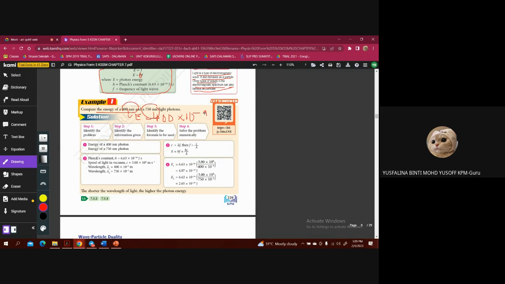Sometimes you also see 10 to the power of negative 1. Other than that, micro, nano, pico, seldom mega. Mega sometimes can also be used because the frequency of radio is in megahertz. So mega is 10 to the power of 6. At least remember that one. I know it's very hard for you to remember all of it, but the frequent prefixes used are mega, kilo, milli 10 to the power of negative 3, centi 10 to the power of negative 2, micro 10 to the power of negative 6, nano 10 to the power of negative 9.